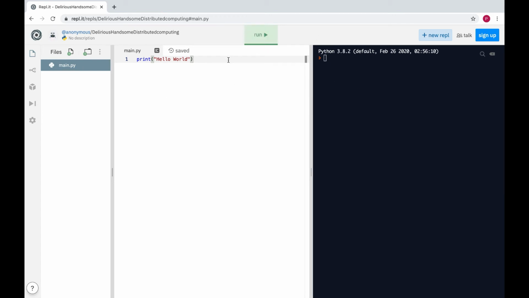So we just wrote print "Hello World," and we're gonna press run. And look at that, the computer just told us "Hello World." Wow, good job! You just wrote your first program, "Hello World." You just told the computer to tell us "Hello World." That's quite an accomplishment, so give yourself a pat on the back for that.